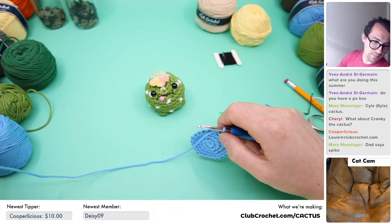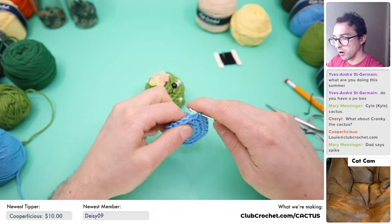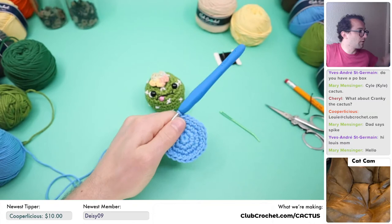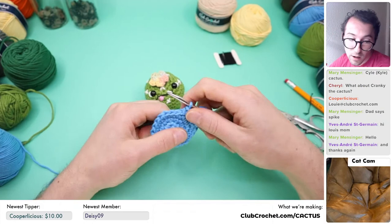Dad thinks we should name it Spike. My dad is also watching. Hi, Dad. Hey, Dad. We're all here to bug you about the tree in the background. Someone said earlier that they would have donated $10 had I had a tree for them to put crocheted stuff on. So, just letting you know. We're waiting.